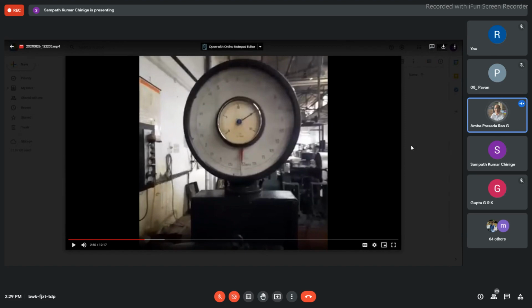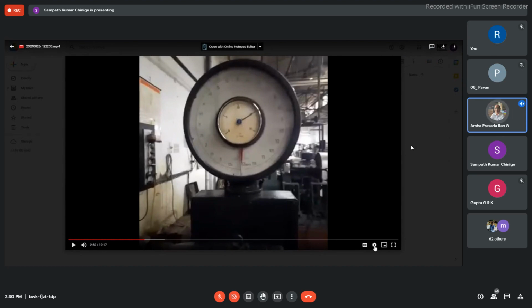This is a DC shunt dynamometer. There is a larger dial and a smaller dial. The larger dial will give the torque meter reading, torque. Once you know the torque and the speed, there is a formula, 2 pi NT by 60, which will help us get the brake power of an engine. The inner dial reading will give you the engine RPM. The specialty here is you need not have an additional speed measuring instrument, what is called a tachometer, for noting down the engine speed. Automatically this inner dial itself will give the engine RPM.